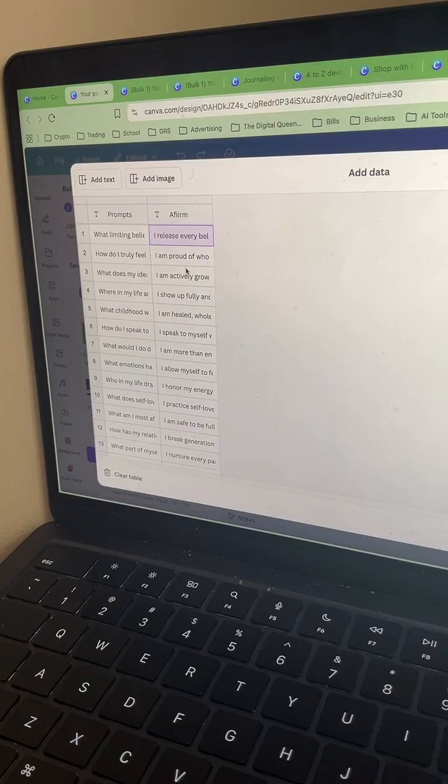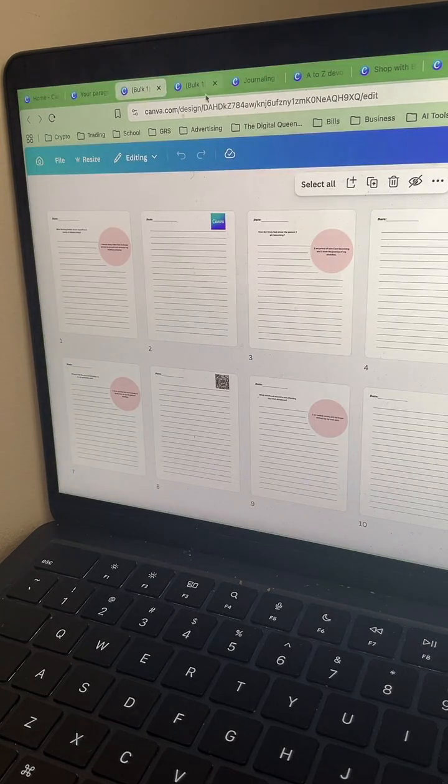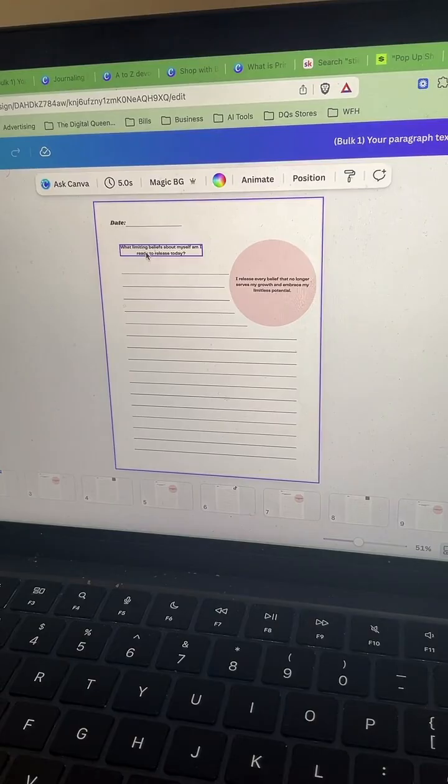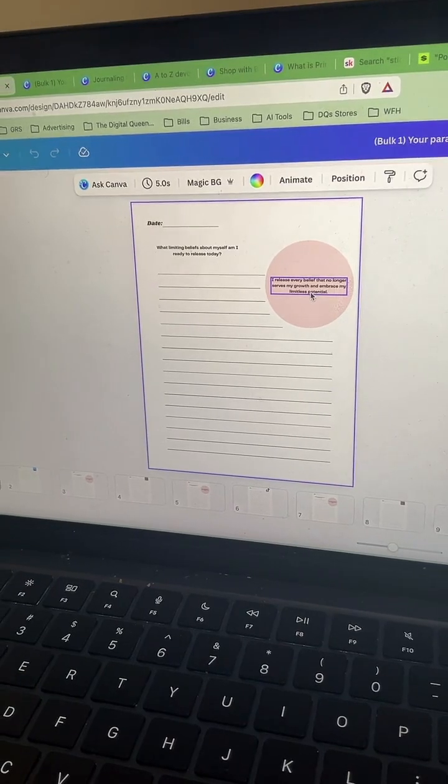What wording did you put at the top and circle? What wording? Let me make sure I understand what you're asking me. When you say what wording, like the prompt, I put: this is a placeholder for journal prompts, and this is a placeholder for affirmations. So I just put some filler here to hold it until I got my longest prompt and my longest affirmation. Yeah, I think I put this is a placeholder for journal prompts or something like that. Yes, that's the affirmation in the circle. Correct.